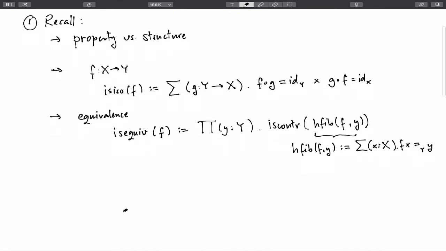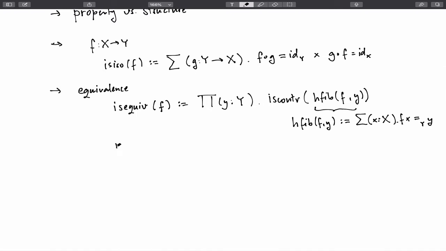And the point was that this one is a proposition. So is-prop of is-equiv f. Having a two-sided inverse isn't necessarily a property, but having all homotopy fibers contractible is a property.